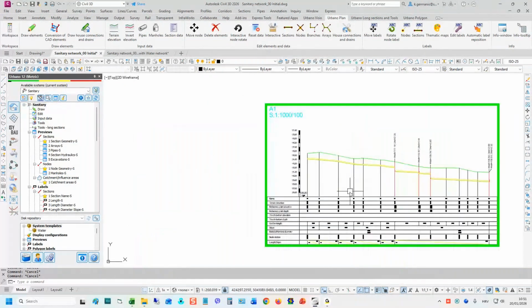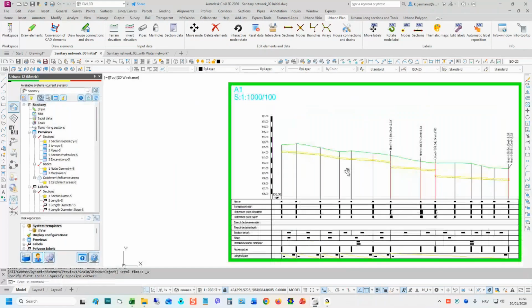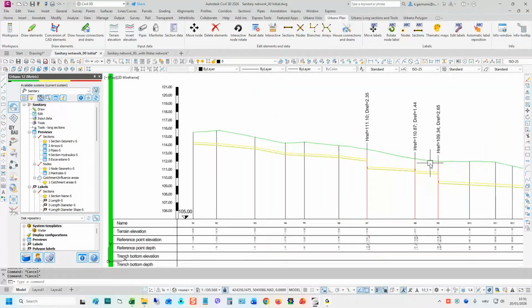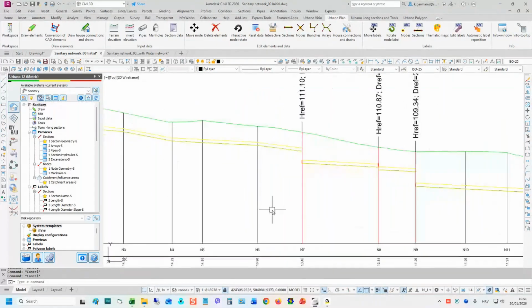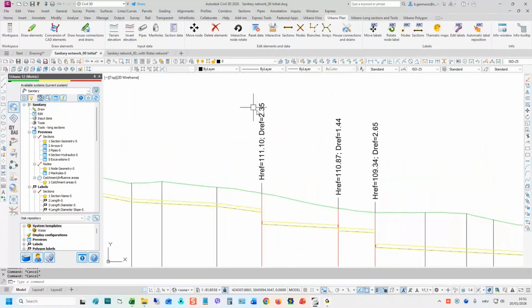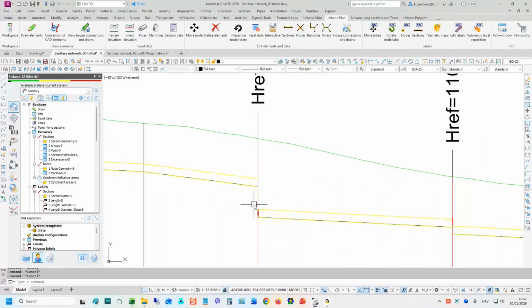So here you will notice that the program, just a second, I would like to zoom a little bit. Let's say the program shows you this profile. It shows you the pipes, but you will also notice these red vertical lines. So nodes usually have black vertical lines, but these have red. This means that there are some side pipes coming here, connecting here, and that's why we do also have these labels on top of the profile, and we also see the cross section of this incoming pipe here and here, let's say.